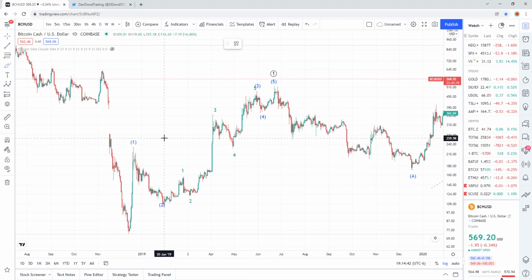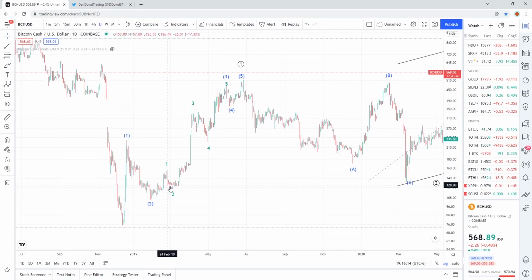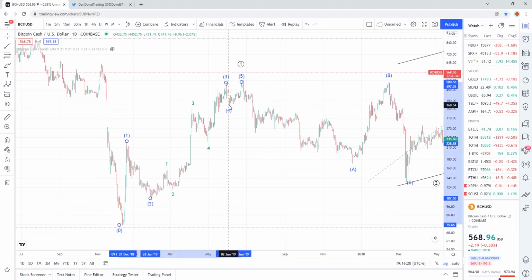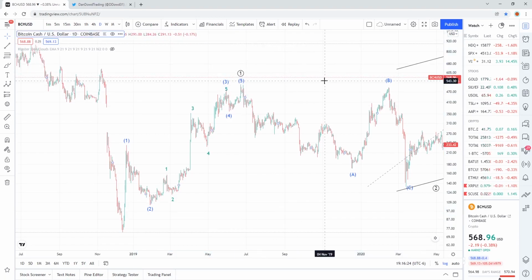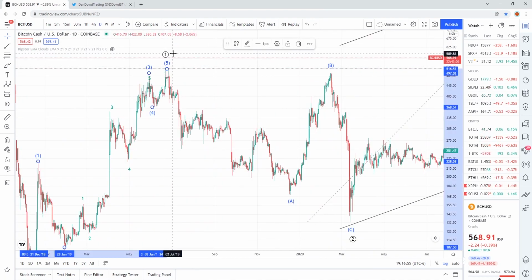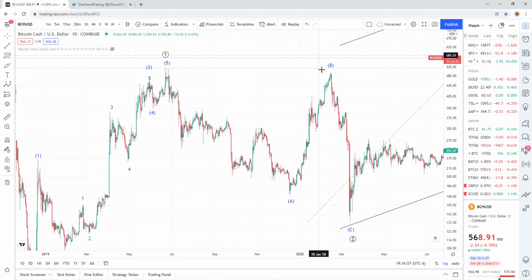If you're new to Elliott Wave, this is what I mean by an impulse wave, when there is a 5 wave structure to the upside. So intermediate wave 3 subdivides very nicely as an impulse wave. And then after that, it zigzagged down for 4, went on to set intermediate wave 5 to complete primary wave 1. After primary wave 1 came in, it completed as a zigzag for primary wave 2.